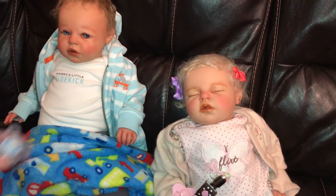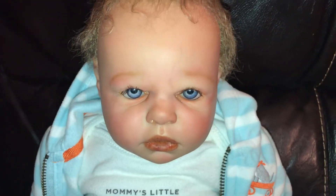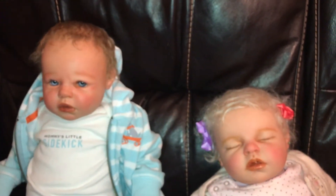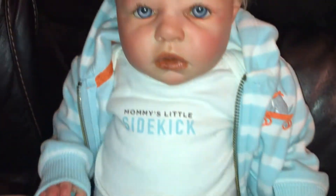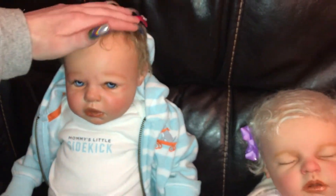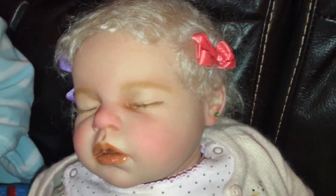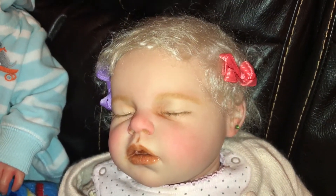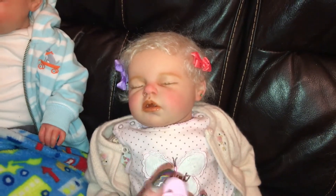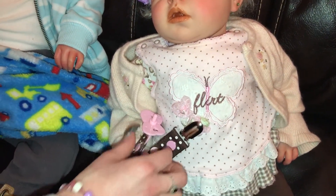Let me take Noah's passie out so you guys can see his mouth. Before, when I used to keep shoving the pacifier in and out, it was darker - I've rubbed it in and out, he had dark marks and it was really wet too. So they both are drooling babies and they both have the same veining, and their skin tone is very similar. Except Noah's a little bit more red, which means he just looks like some babies when they're first born - they come out a little bit red. The blushing makes the kit look so alive. These passies are absolutely precious because they match everything. And this pacifier clip matches her blanket.